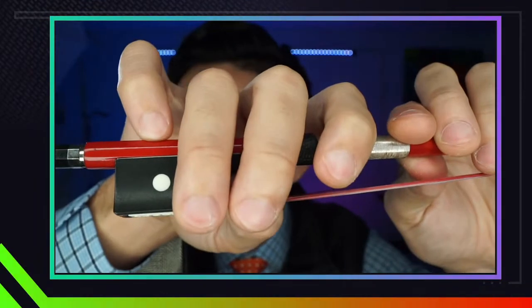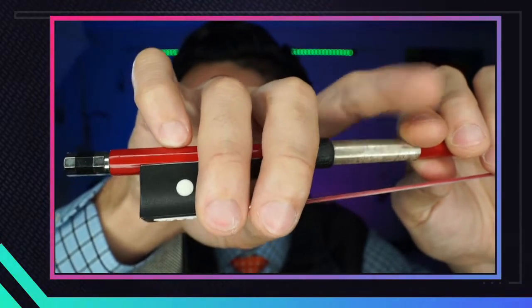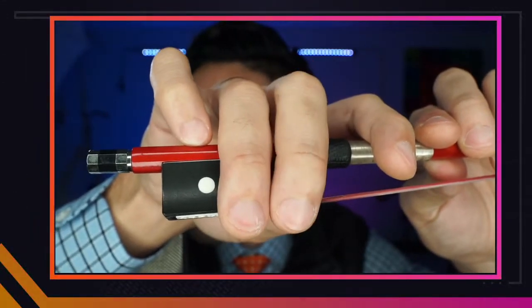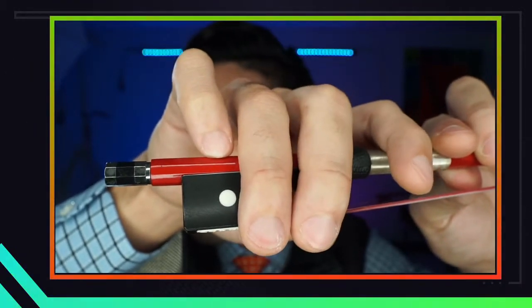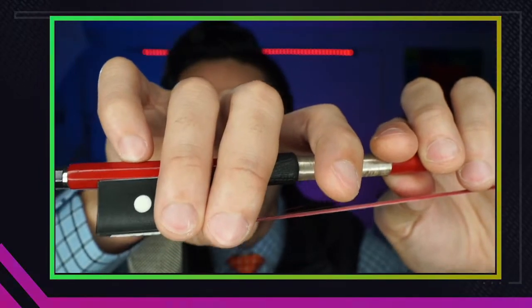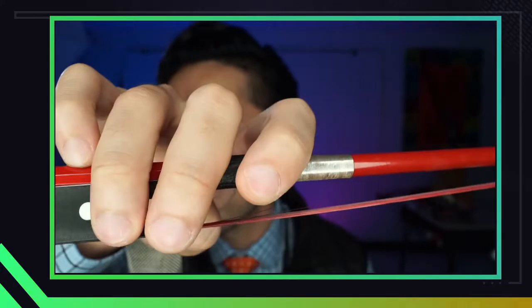Notice a couple things, right? Which finger is actually on the frog? Well, it's not my index finger. Oh, wrong one. It's not my middle finger. That's kind of on there. The middle finger is over that silver part and a little bit on the hair of the bow, which is sometimes okay. But it's the ring finger that is a little bit on the frog of the bow. And then the pinky, remember, that pinky sits on top, okay?